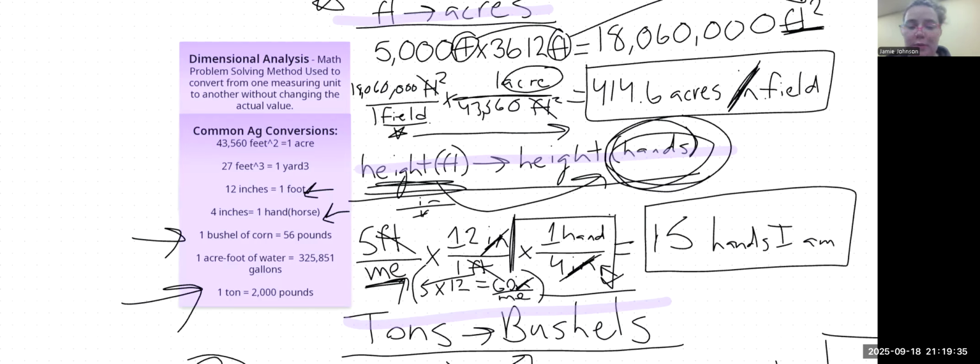Those are the same. Two sides of the same coin. It doesn't matter how you measure it. You still have the same amount of whatever you're measuring. You still have the same amount of water, the same amount of corn, same amount of height, same amount of cubic yards, cubic feet, cubic area, square area. You have the same amount because they are two ways to say the same thing. And so you're not actually changing how much you have, you're changing the way that you're talking about it.